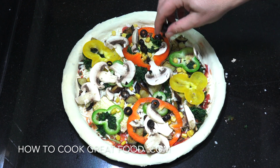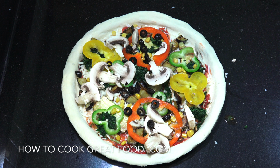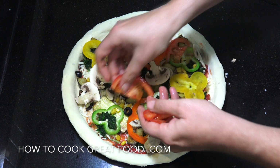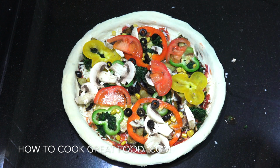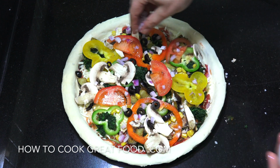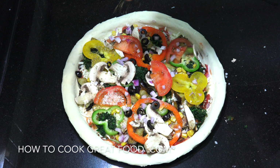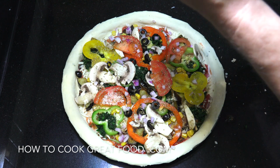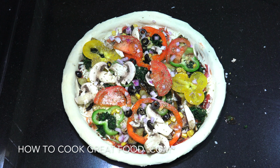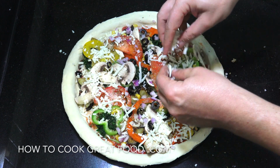A few black olives. This is a monster. A few little bits of sliced tomato. A little touch of chopped onion. Here I've got some dried oregano, or oregano, as you guys in the States call it. And then I'm just going to put a little bit more cheese on the top, just a little bit. Just kind of bring it together.